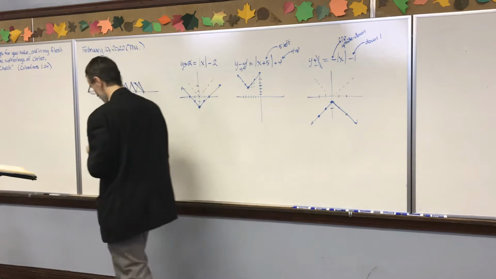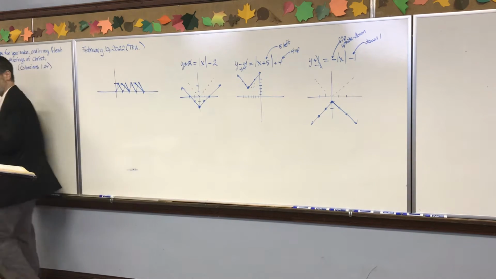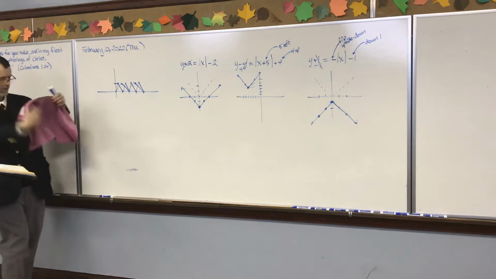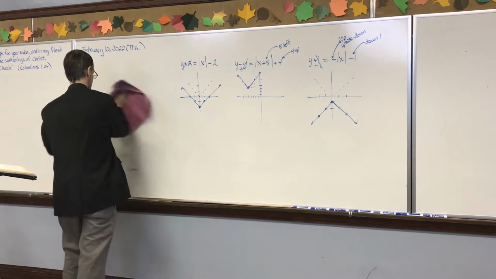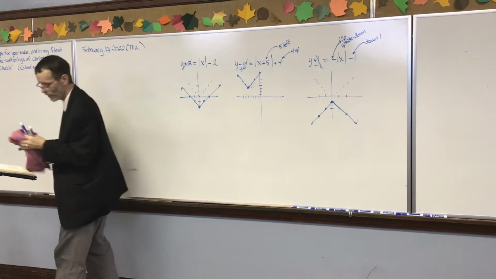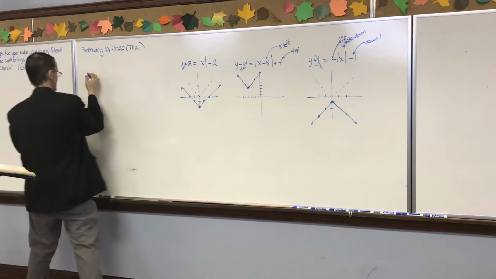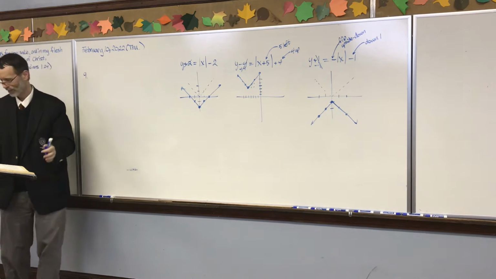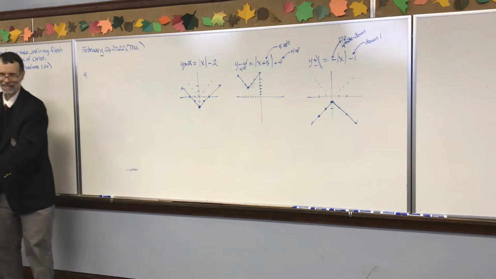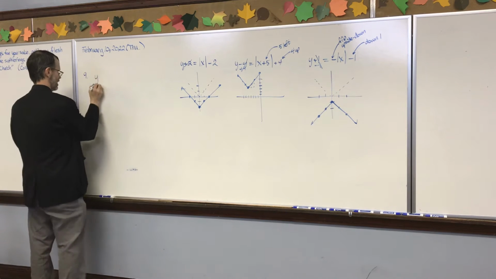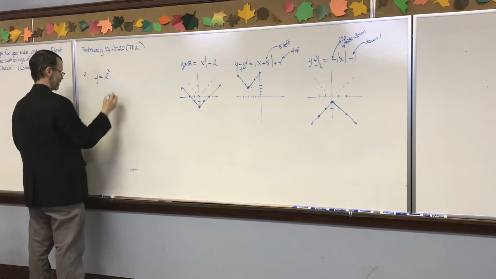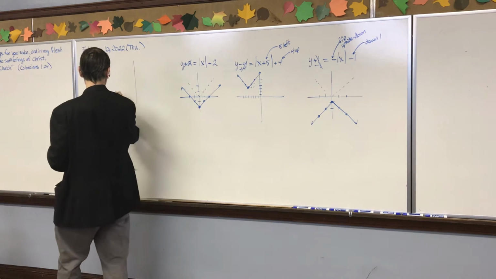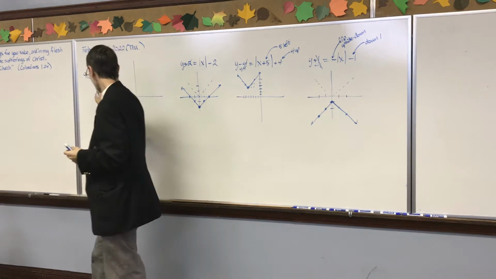So, is everybody okay with this one? The mountain graph? I need to erase. So number 9, here's the basic graph. This is like, say, a brand new parent graph that I didn't give you. You don't really need this for the test yet. There are lots and lots of parent graphs, so I'm not going to do all hundreds and hundreds of them. It looks like this. If you want to graph this, use a table.